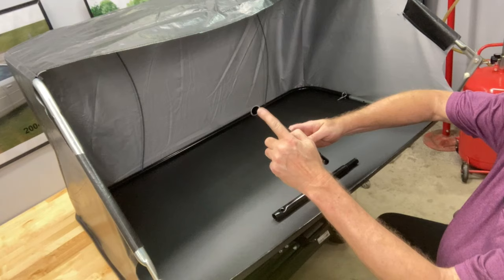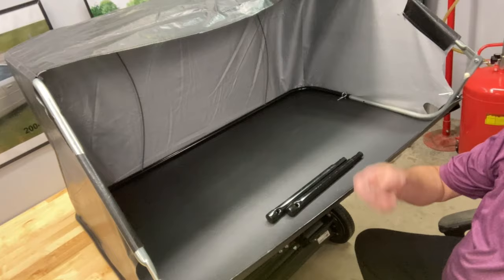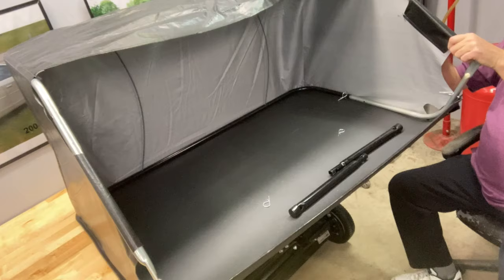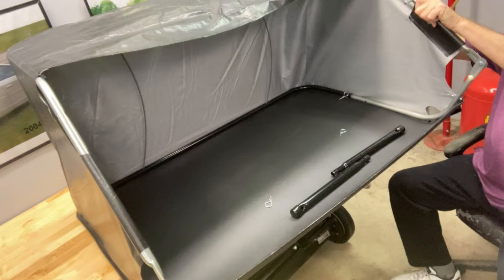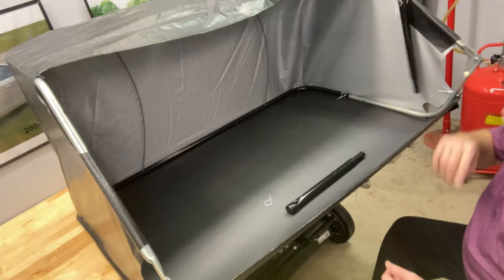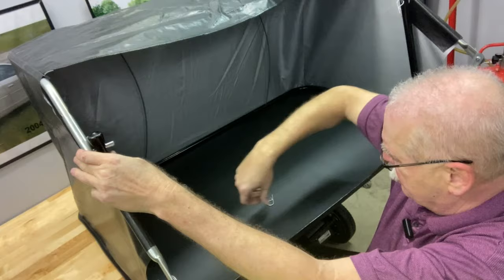So this is the tapered end on the long end. A cap goes on there. So we'll put that on both of those. Then the 2 biggest pins. Apparently they go right in here, right underneath this fabric. Maybe that's another thing we want to put in before we put those 2 bars in there. I don't think there's any up or down on this. Cap goes on the top, tapered part goes on the bottom. Clip.